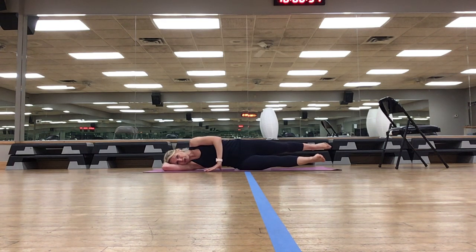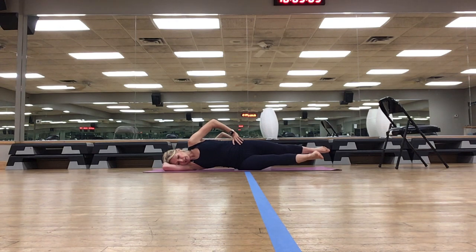You can use your arm for your support, but if you guys feel like you're confident, you can put your hand on the hip, which will challenge you so much more. All right, so here we are, your top leg reaching up and behind you, and the bottom leg reaching up and in front of you. We're going to do walking.